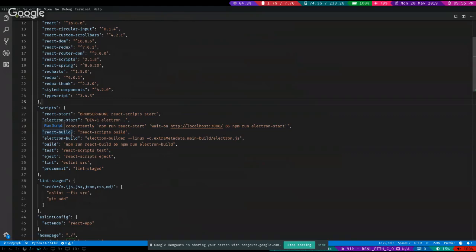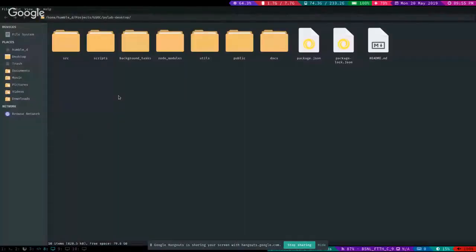Usually you run that using npm build, but here, as we have two steps for everything, you'll have to first generate an optimized build for React. So when you run npm React build separately, you will end up creating a build folder here. I mean, in this root directory, you will end up with a folder named build.